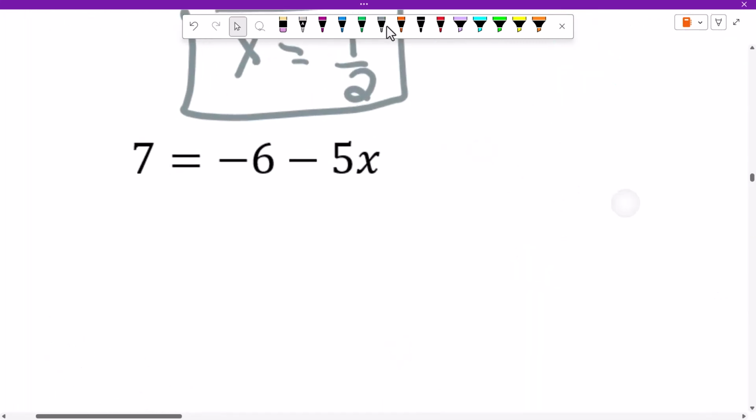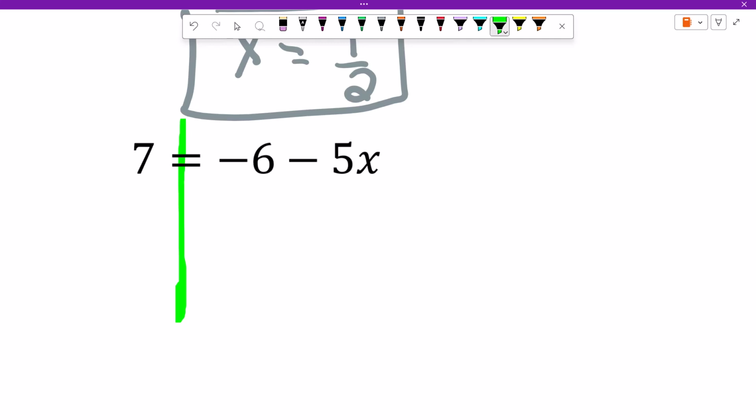Okay. Split at the equal sign. It doesn't matter that the x is on the other side, so we just cover up the side that doesn't have the x. Okay. Next, you focus on the 6 and the 5. Which one are you going to get rid of first? 6. Negative 6. You look at the sign in front of it. So that's a negative 6.